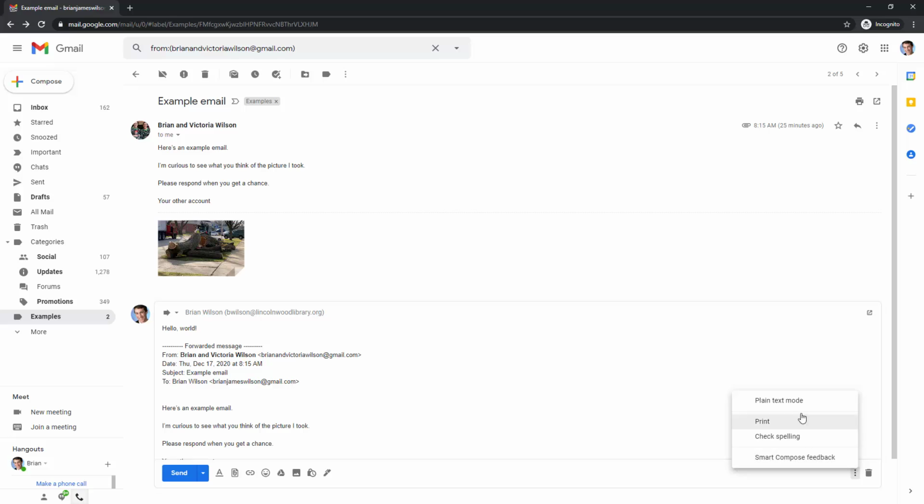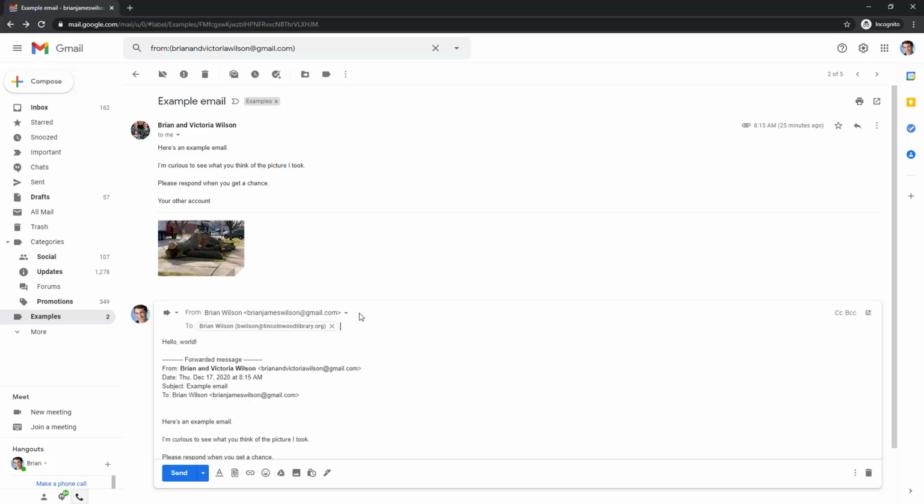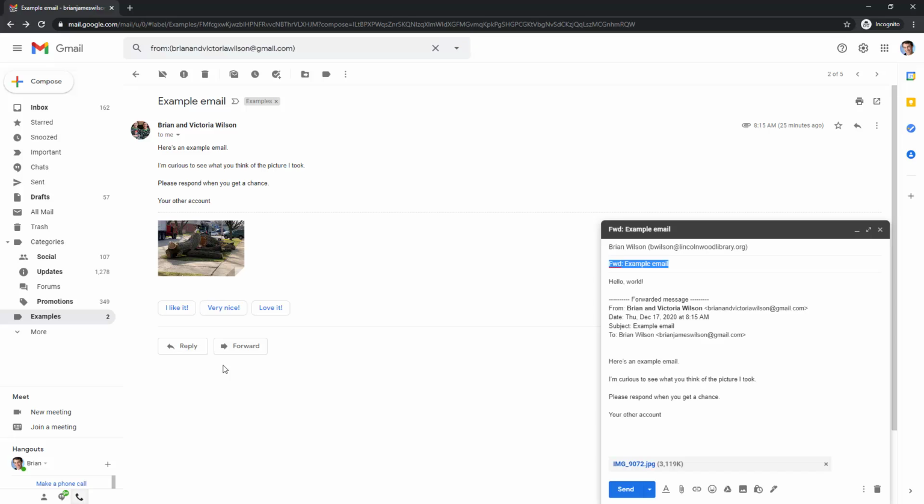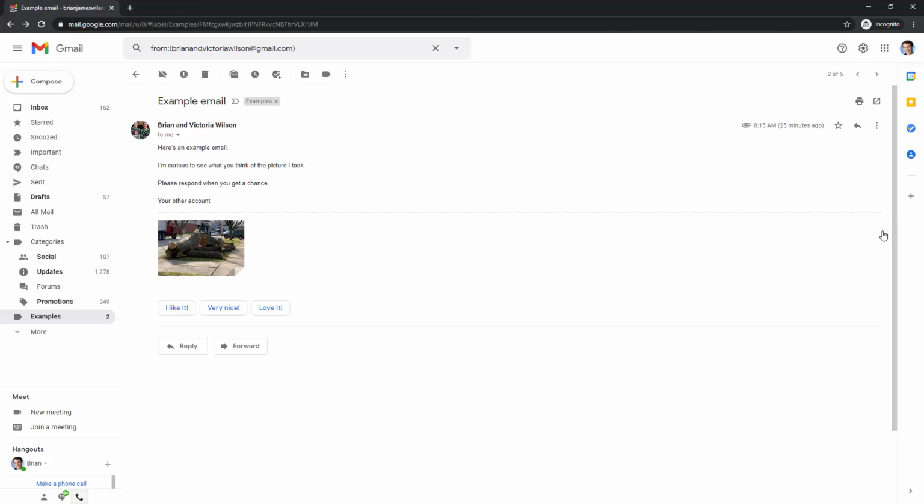You can also see even more options about this message. You can click into the top to see even more about the sending of the message. You can see the type of response and edit the subject, and then it pulls up a different composer, which looks very similar but is in a different place. You can edit the subject of the message and you still see the attachment. Now, if I want to remove the attachment, I can press the X there, and I can press the X to get rid of that draft.